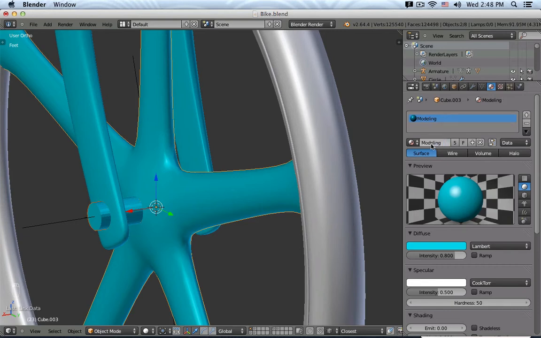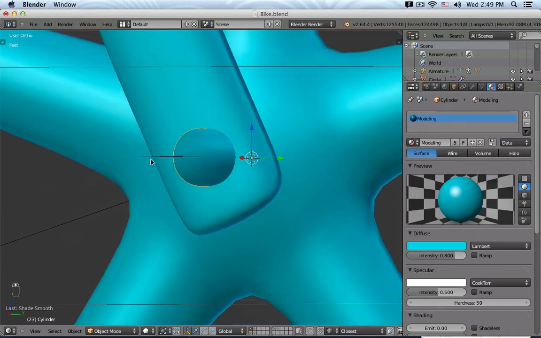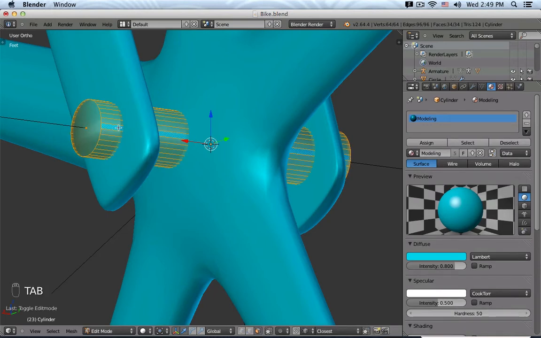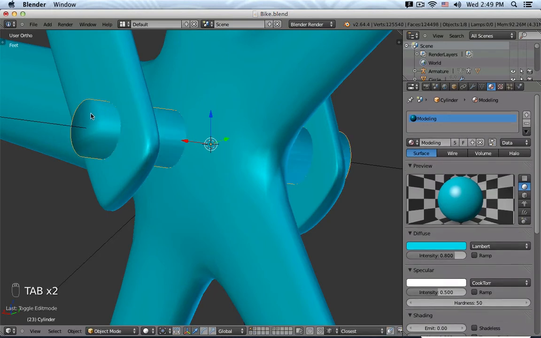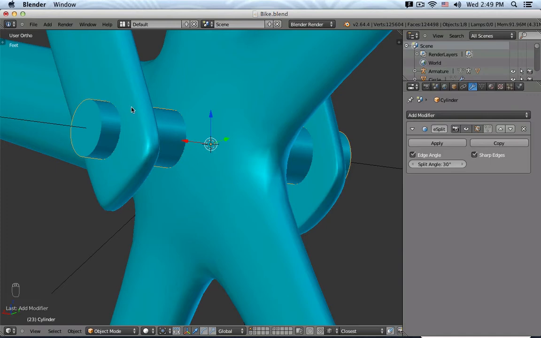And I'm going to shade it smooth. And if you shade smooth a cylinder which does not have a subsurface modifier, you might start seeing a funny artifact like this. That is because we have a very sharp edge, and Blender should render it smooth, and you can't render a sharp edge smooth, so we have to break this smooth shading. So I'm going to add an Edgesplit modifier. And you see the flat surface is flat and the round surface is nice and round.